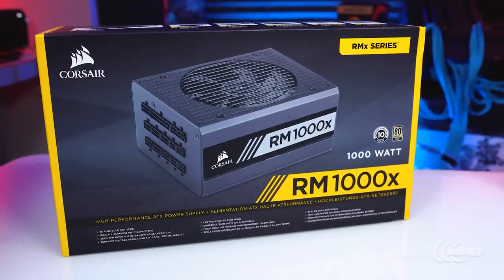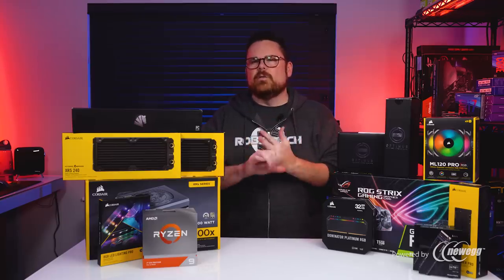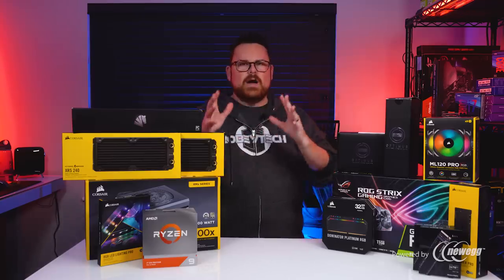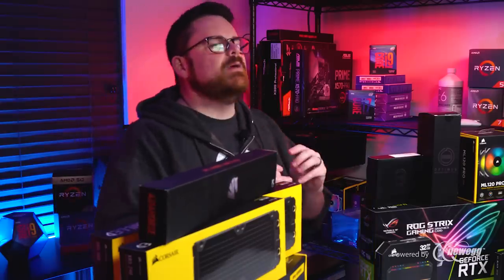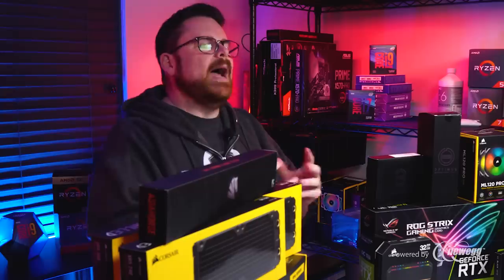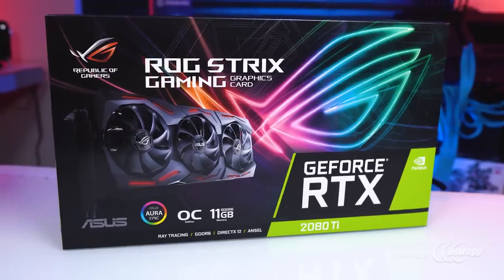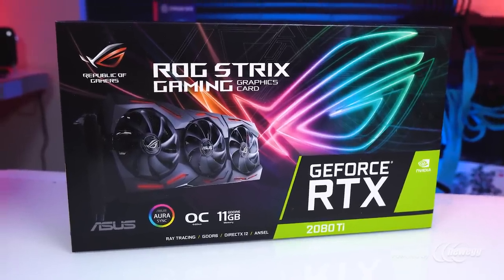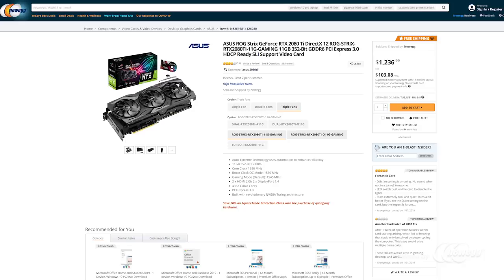Inside of this, it's all powered by the Corsair RMX 1000 watt PSU, because when you're water cooling and you're making sure you're using an absolute beast of a graphics card like the ROG Strix 2080 Ti, you need to make sure that you have the most incredible amount of power, like you would power, say, Starkiller Base. I talked about the graphics card, 2080 Ti, ROG Strix. Maybe you've heard of it, only probably one of the best, if not the best, 2080 Ti graphics cards available on the market today.